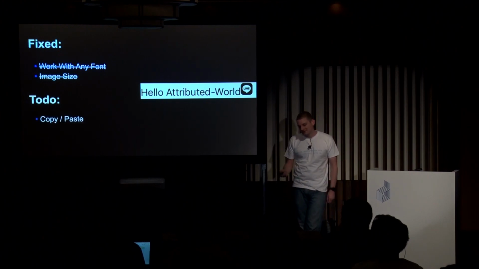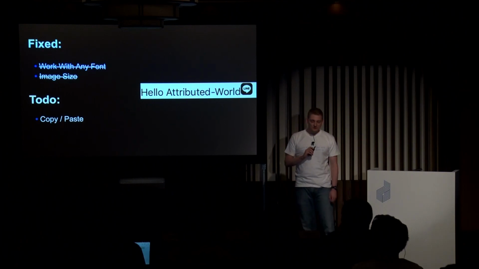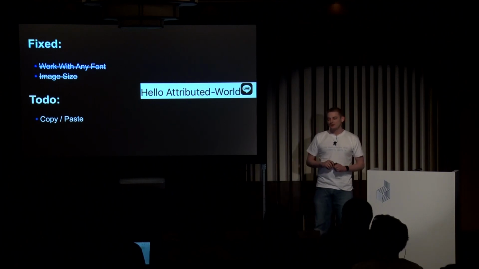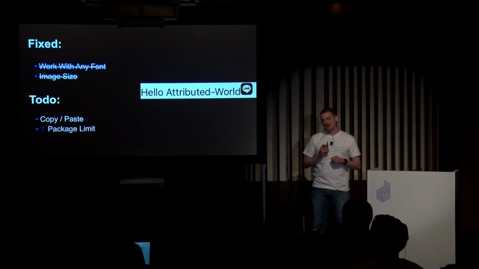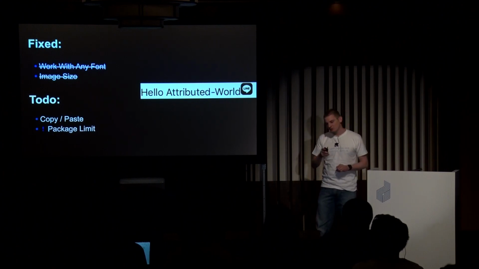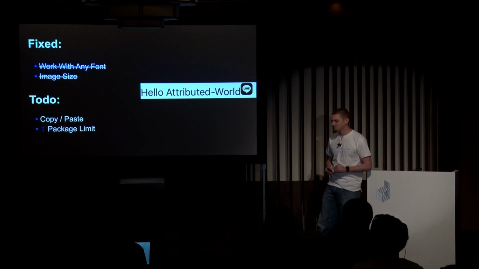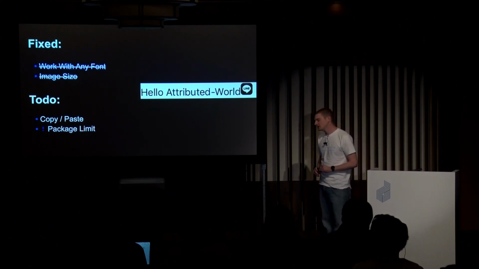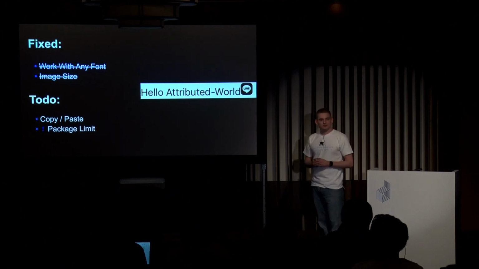Now, we still didn't fix copy and paste. And if you were paying attention, you'll see that we have a package limit now, because our package is limited to 2 hex characters. Right now, we're just going to put that on our bucket list. What we want to do is take care of this copy-paste. So, right now, if you copy and paste, what do you think that's going to look like?